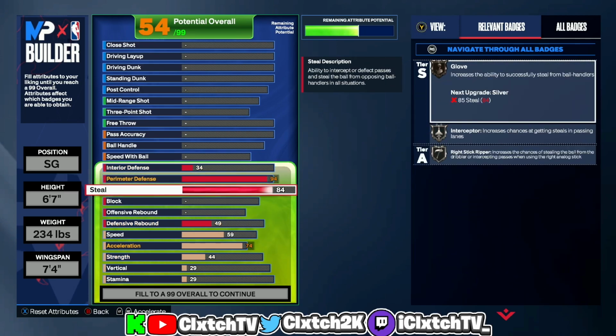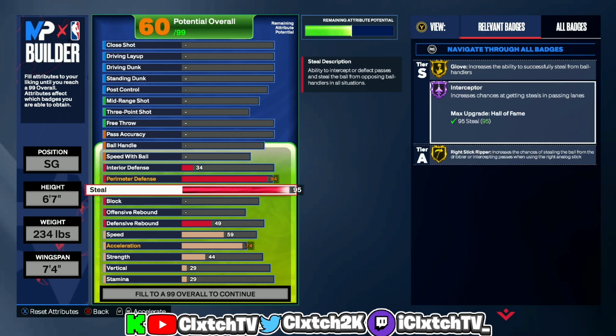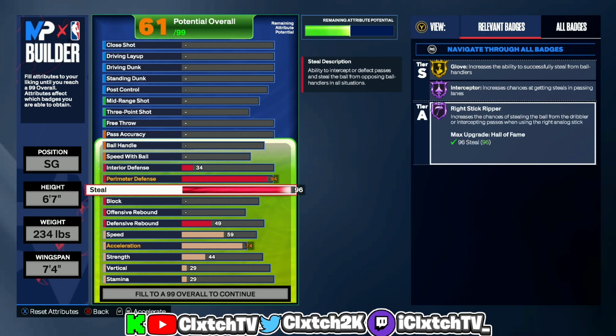And then for the steal, now minimum steal, like baseline, I would say at least go like 91 steal. 91's not bad, because as you guys see, we'll give you gold glove, interceptor, right stick ripper. If you want a little bit higher, 95 is good for Hall of Fame interceptor, or 96 for Hall of Fame right stick ripper. But like I said, I made the 6'7" to go 99 steal.